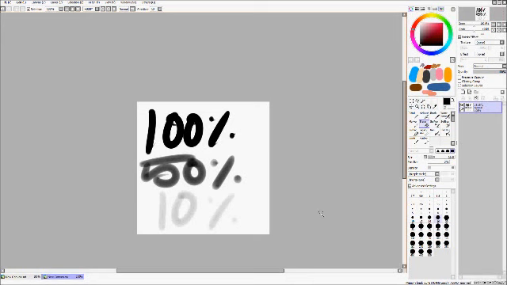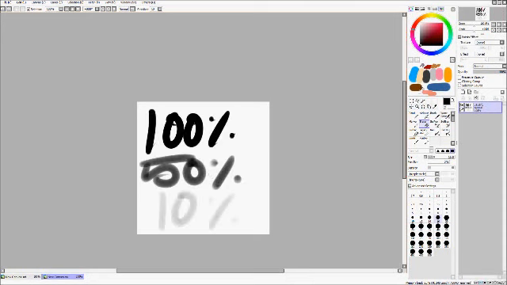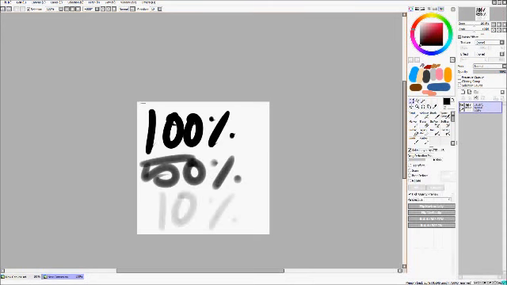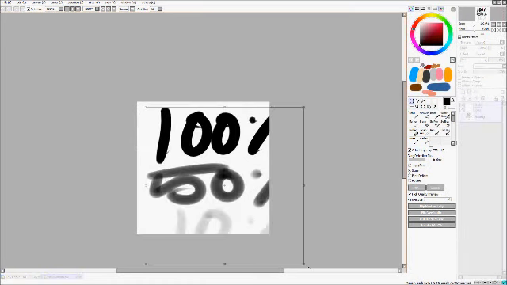Next thing is selection tools. I'll just use this. So the biggest one is you have three: the rectangle, lasso, and wand. So you can select them. You can move them around. You can make the selection bigger, smaller.